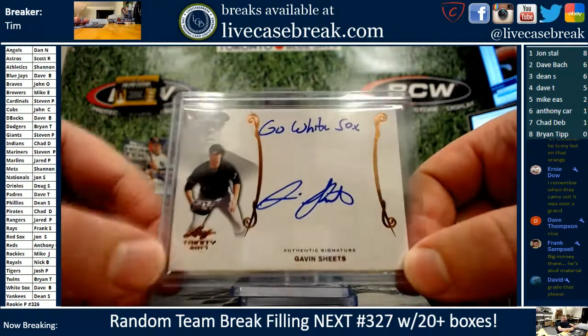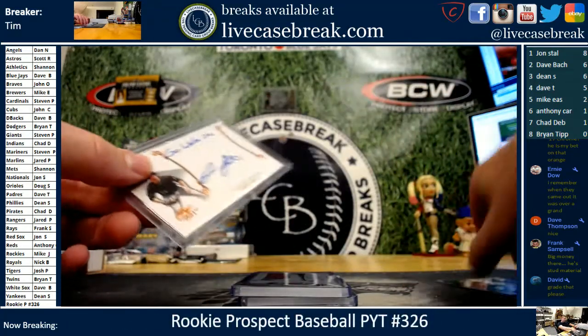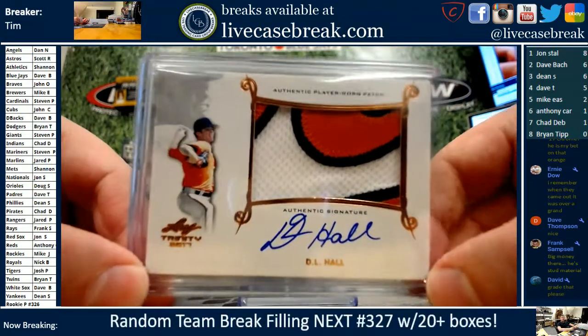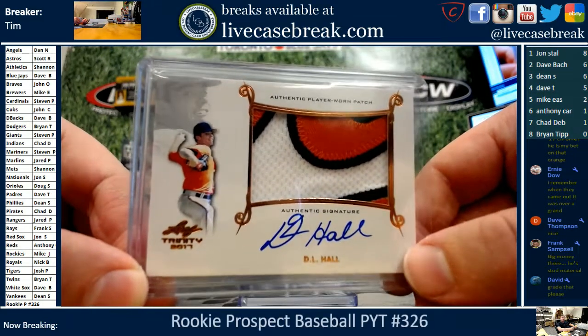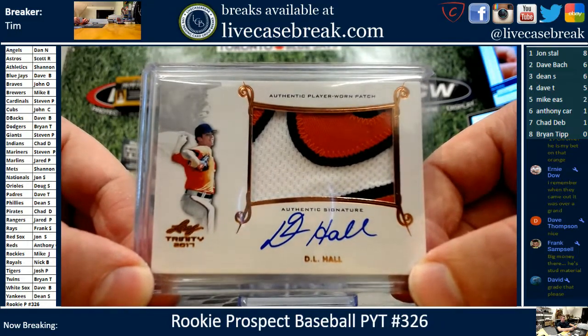And we have a go White Sox, Gavin Sheets, so no points yet. Patch auto, DL Hall for Baltimore, very nice card. Triple color. Doug S. Almost had a skunk with the O's, my friend. Finally pulled you a hit at the end. Three color.